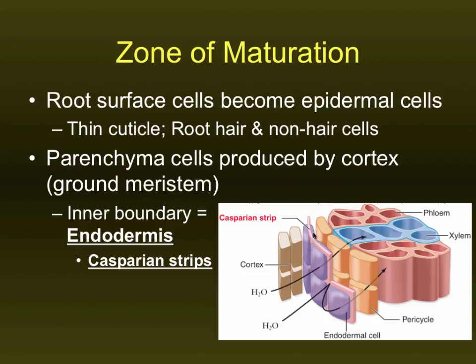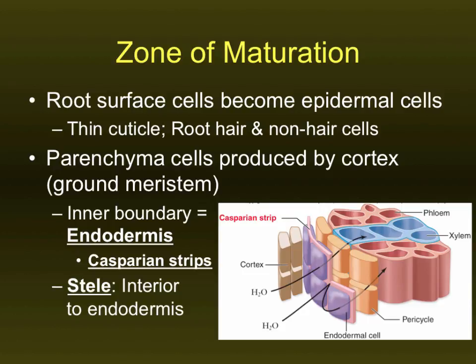If any water wants to get into this intersection of cells from the outer section of the root, it's got to go through these cells. It can't go around them because the Casparian strip is in place. It must go through those cells. So it forces things like water to go through the cells as sort of a filter mechanism to make sure there aren't things getting through there that maybe the plant doesn't want in there.